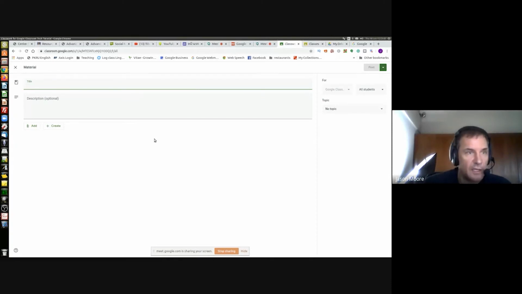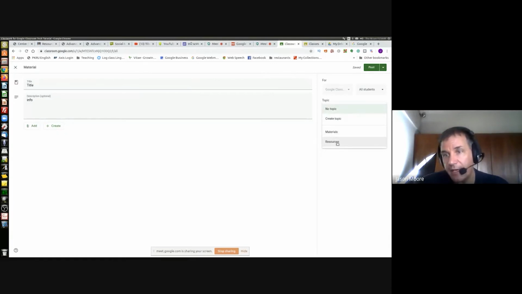you give the materials a title, whatever you want to call it, a title or description. So you put your info in here, and then you've got your add section here. So again, you can add all of these things. If you want to add anything to this materials list, you can create anything at this stage as well. And you can see you've got your topic over here. Now these folders where I put this stuff before are now available over here in the topic folder. What this really does is it gives you an option to keep a whole bunch of materials in one place. So you gather all of these things, and you can keep them within your classroom, within certain folders, however you want to manage your system.